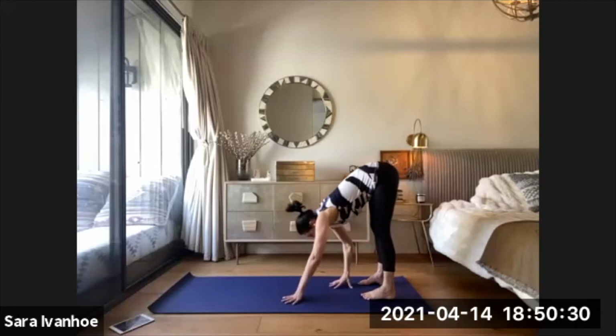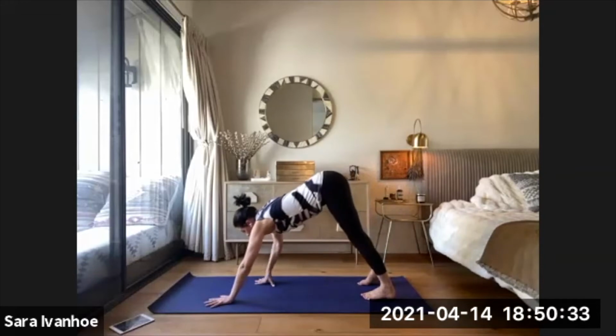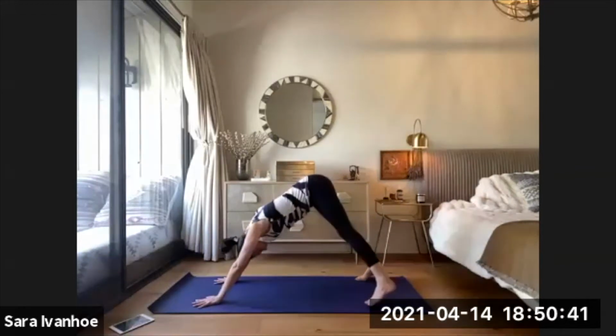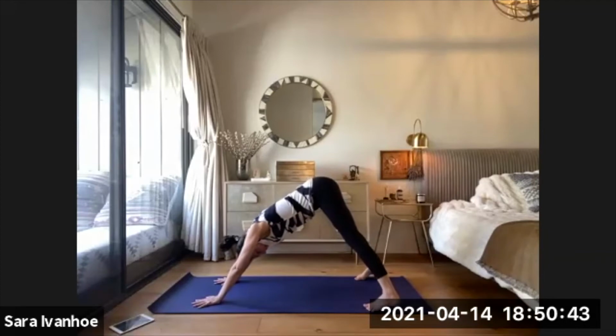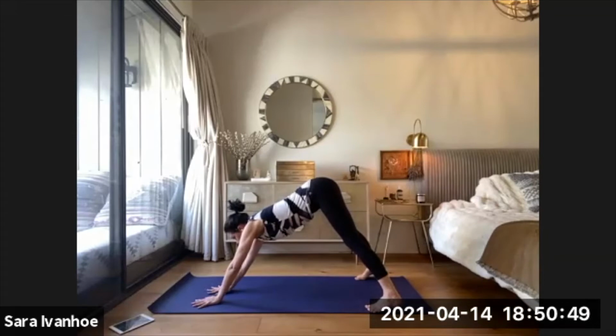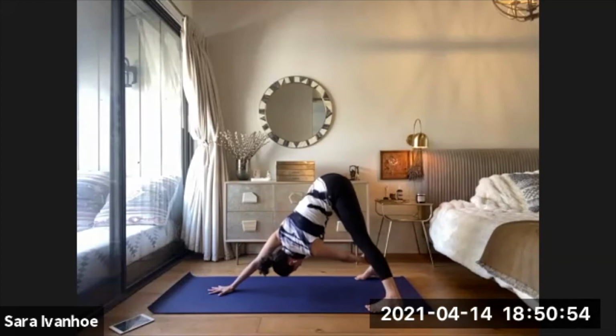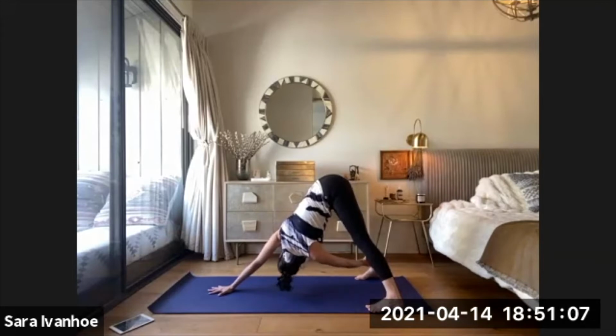Stay heavy through the heels. Walk your hands forward. Great. And this time you're going to take your feet a little bit wider distance of the mat, so the outer edges of the feet are lined up with the outer edges of the mat. I'm going to take my right hand now to the center of my mat. My left hand is going to reach down and through and grab the outside of my right ankle. So with my right hand, I'm pushing forward and away. Both heels are pressing back and down, and then my left arm is helping me guide myself forward and through.